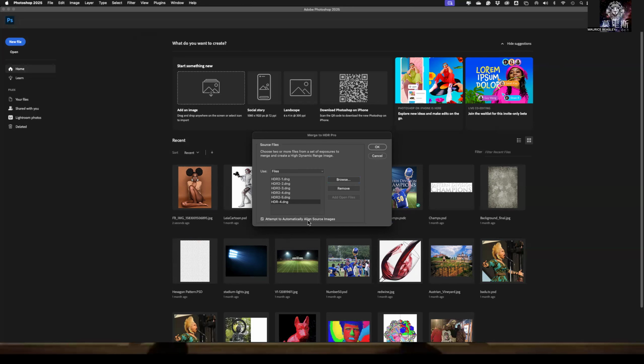Attempt to automatically align source images. You want to have that checked on so that the computer will take a little bit of extra time to make sure the alignment of the pixels is the same. That way, as all the pictures are being stitched together, it's also aligning them properly.